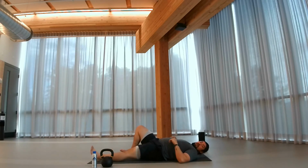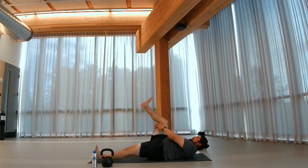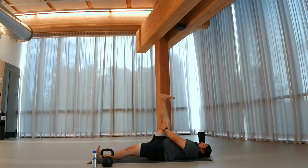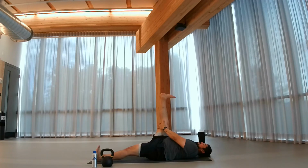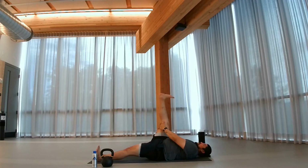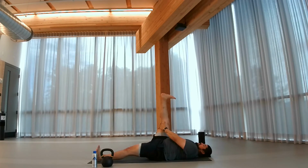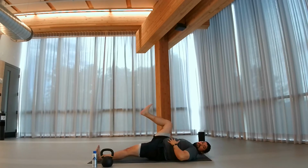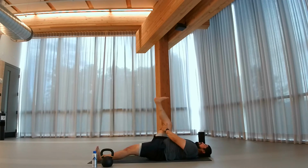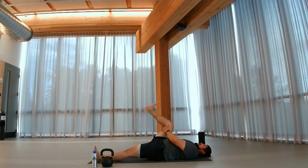And final, bent knee hamstring assist. So keeping that bottom leg straight. Pull that leg in behind that kneecap and straighten that leg out. Try to get it to the ceiling. Pull it back in. 6 to 8 on this one as well. So getting an active hamstring stretch alongside getting some core work, because we're trying to keep this bottom leg active as well. It's not just there, it's not just floppy or lazy. Still active, still engaged.